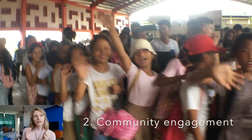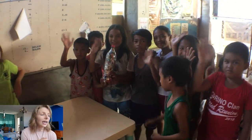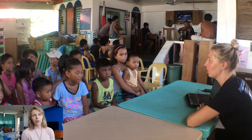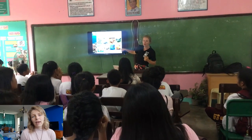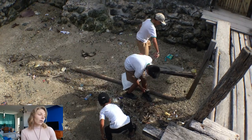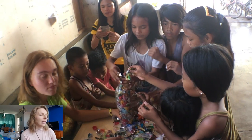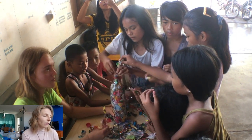Now shifting track a little bit — I'm going to talk about the community work I did there. It was not only a lot of fun diving, but we did a lot of work with the local Filipinos. We did a lot of work with the children: gave them presentations about what corals were, why they were important, what they looked like, did practical activities with them, went on beach cleans to pick up plastic, and then used that plastic to make eco-bricks with the kids, which was always a fun activity.